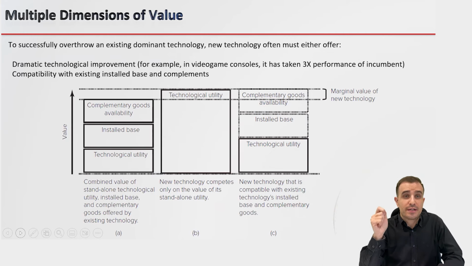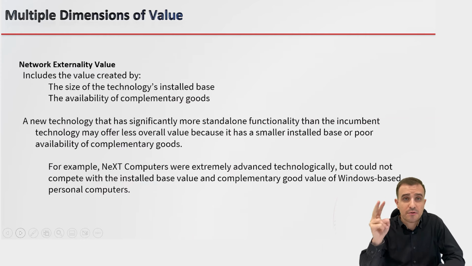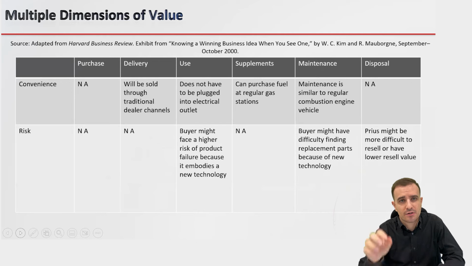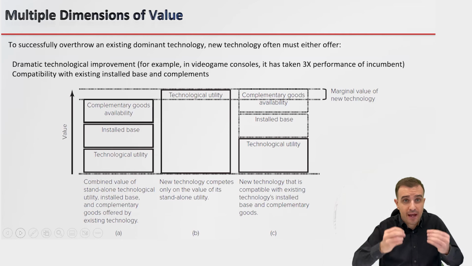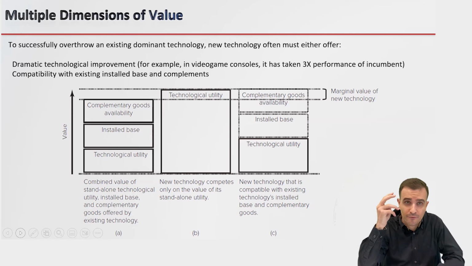What are you going to take away from this video? There are two very important components. For a technology to achieve a dominant position, it needs the standalone value and it needs the positive effect of the externalities. The standalone value can be analyzed through a matrix, the Bayer utility map. And to fully assess the multidimensional value delivered by a new technology, you need to consider these three key factors: the technology utility, the install base, and complementary goods.